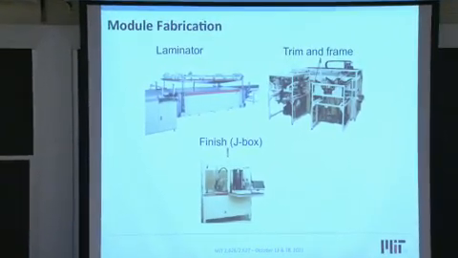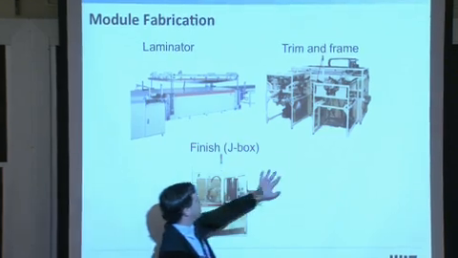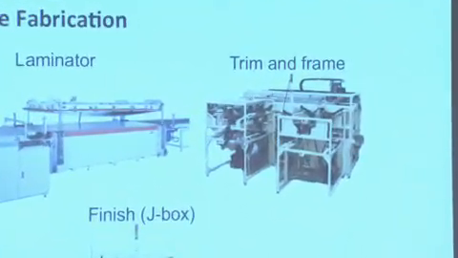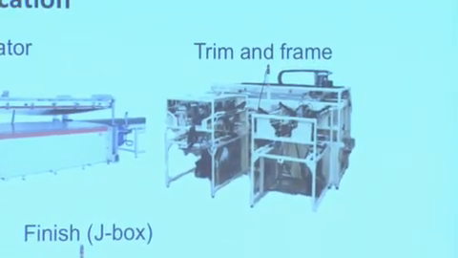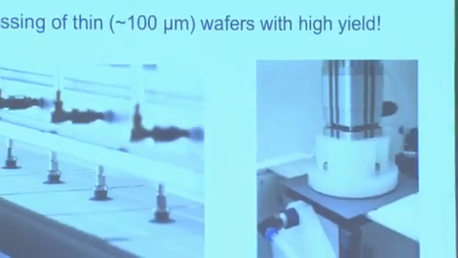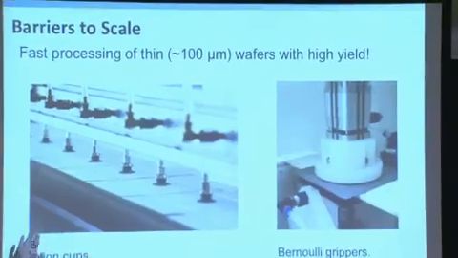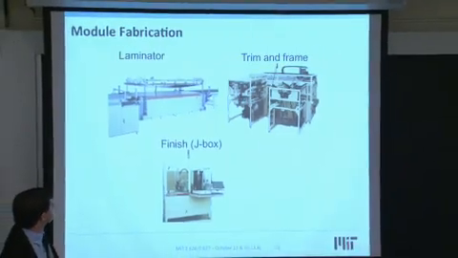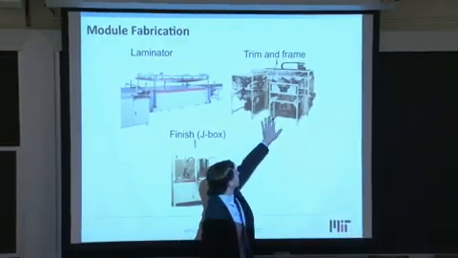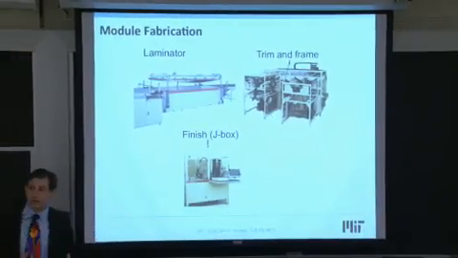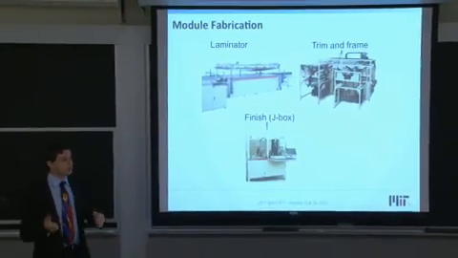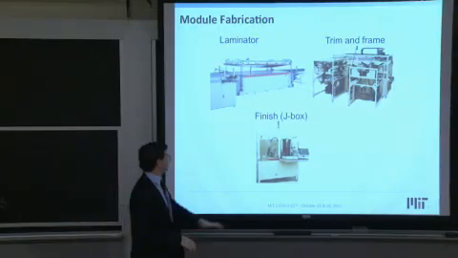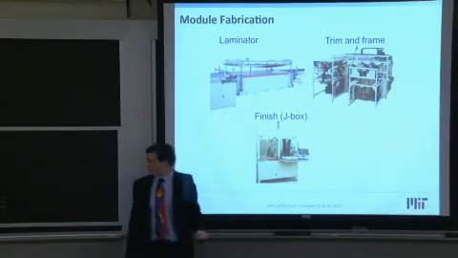And so to put that frame, we would need essentially a large machine that takes those pieces of extruded aluminum and pushes them together around the edges of the laminate, fixing them on there. And this is the examples of the tabbing and stringing right there. And let's see. OK, so the framing materials right here are typically done by machines in places with high labor costs, and they're done by human beings pushing them together at regions of low labor cost. And finally, the junction box is deposited at the end.